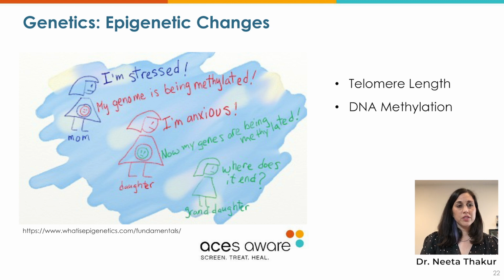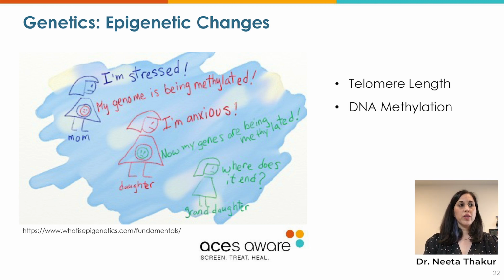Now let's talk about the genetic changes. And I'm going to focus today on epigenetic changes. And there's a couple ways of thinking about that. One is with telomere length, and the second is with methylation of the genome. And I think these are important to go through because these can have intergenerational effects, in that if a mom is stressed, that can affect her embryos, which can then affect the future generations. And so this can have an intergenerational process with ongoing chronic stress.